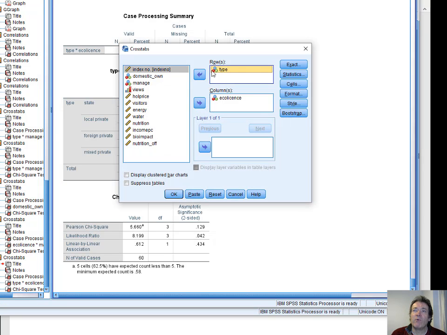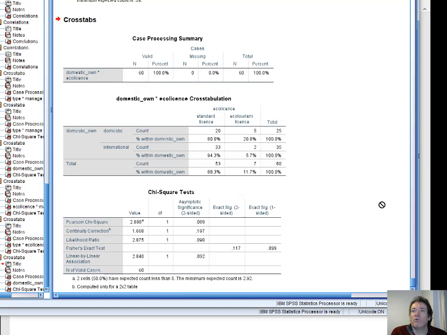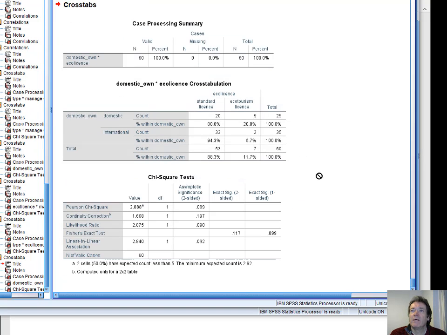Percentage breakdowns look pretty similar in each group, but it's warning us that 62% have got less than 5%, so completely unreliable results. So what we need to do is to combine the data together again, the same as we did before. As we've already done that, we could just use that. Instead of the original type variable with 4 different values, we can use the domestic ownership variable, which has 2 categories. See if that gives us more reliable results. Still low there. One cell's got 5%. A bit more of a difference in percentages. Yeah, so some weak evidence there. It's almost less than 5%, but it is weak evidence, and 2 cells are still expected count less than 5. So some very weak evidence there of an association between domestic ownership and the eco license.